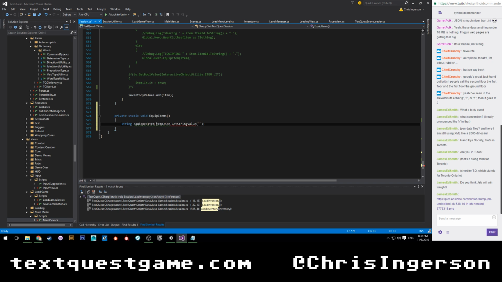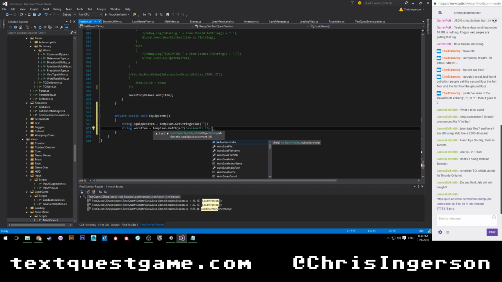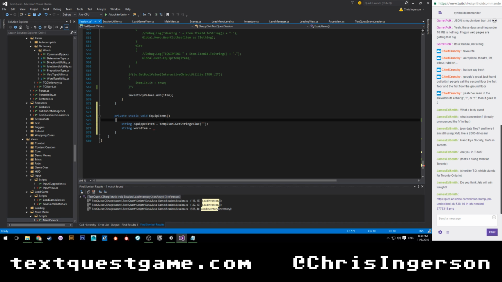equipped item equals that. Then string worn item equals temp JSON dot get object, and I'm going to say session utility dot inv. Actually, no. Inventory. Totally just going to copy this, move this down here.